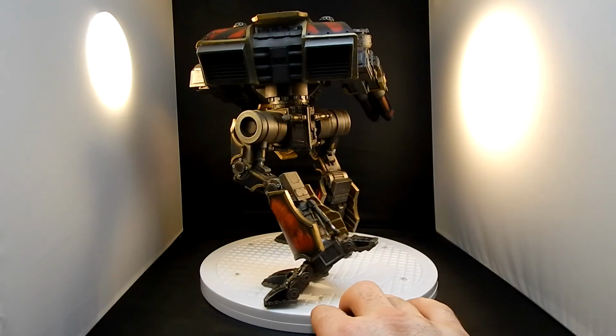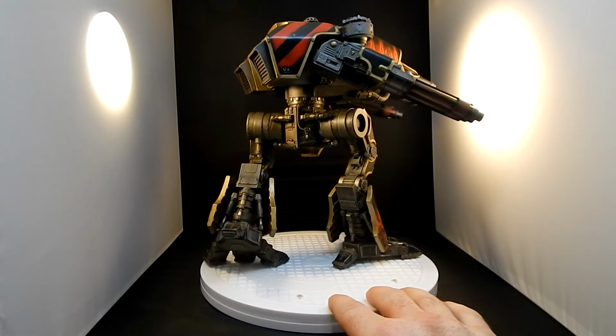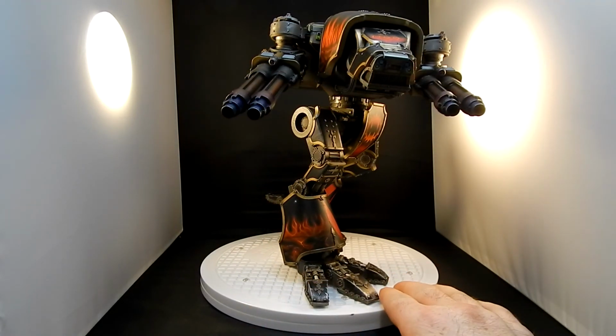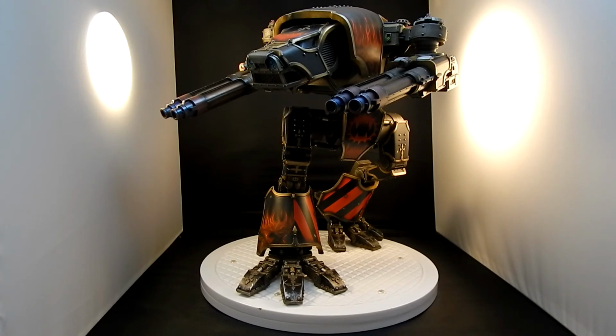So yeah, I hope you like it, and I shall go in close with some pictures and show you some of the artwork that I've done. Hope it's brought in the wow factor like I wanted. So I'm just going to pan out now. And I'll come back, and it might be a bit shaky, so I might just put stills at the end, I don't know yet. So enjoy the stills, or enjoy whatever comes next.